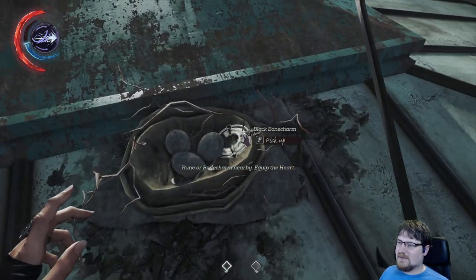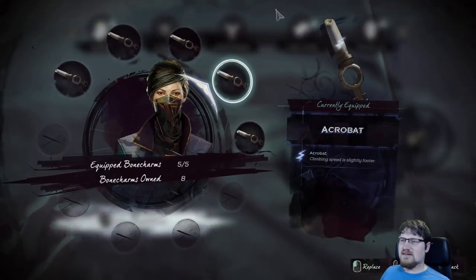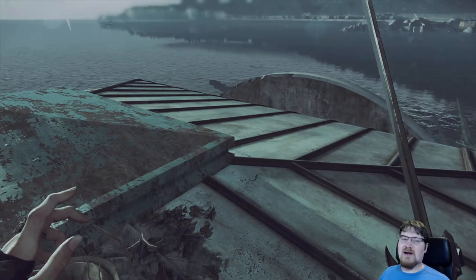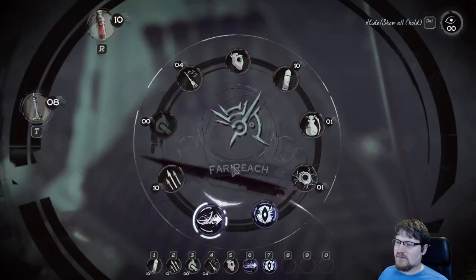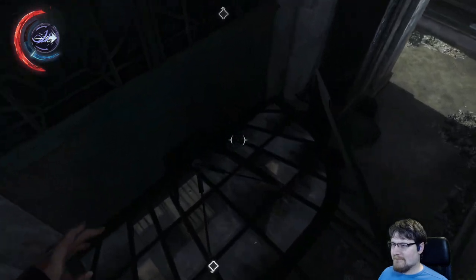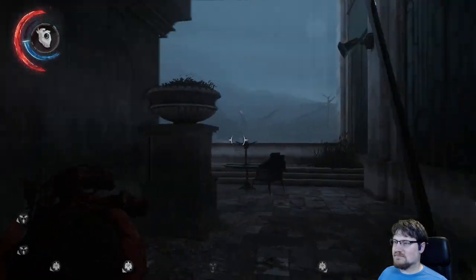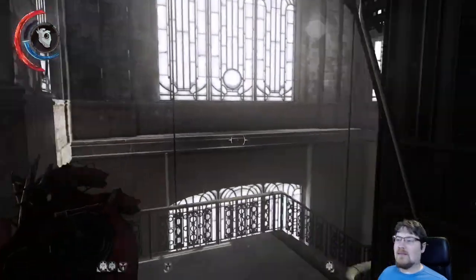Just an extra step. Blackbone Charm. Leviathan's Breath. Let's see. Running out of breath reduces mana before health. Okay. So if we start to drown, it'll drain our mana first. Could be useful if we have to go underwater for a long time. Okay, that's all of the stuff on the roof and up.